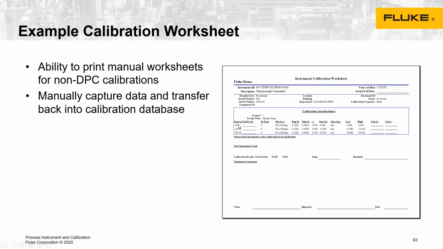You'll notice here, it tells us what our test points are on that same 0 to 300 degrees Celsius transmitter, and it gives us blank spots where we can notate what the actual measurement was. It also gives us the low and high allowable errors for those measurements. So at 0 degrees Celsius, I'm allowed between 3.96 and 4.04 milliamps. There's a note for the technician to add the as found, and then their as left after adjustment, and fill in temperature, humidity, and sign off on who did it. These paper records can then be brought back to the instrument database in the shop and manually entered as a new calibration record.